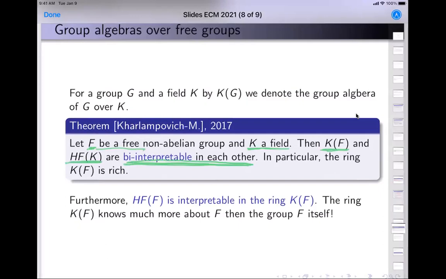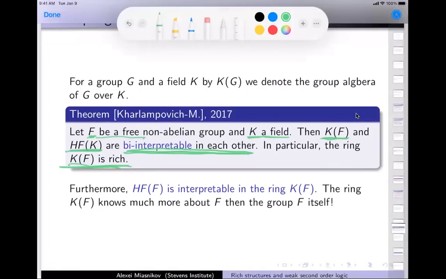It's very easy to see that K is definable in this K of F, because K is just the center. It's all elements which commute with everything else. But it's very difficult to see that HF of K is bi-interpretable with K of F. So the group algebra K of F over an arbitrary field is basically the same as HF of K. And in the Novosibirsk school, by Goncharov, Yershov, Andrei Morozov, there was a lot of study on HF of fields. So we can use a lot of them here. Anyway, so these algebras are rich, and there is no Z here because K, for example, could be uncountable. So no chance to interpret in Z.